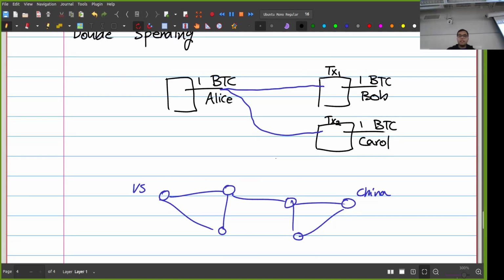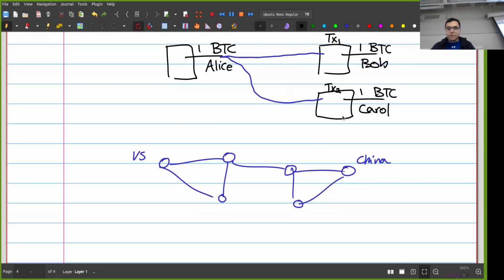Now we know that at most one of these 2 transactions can go through. So if Alice announces transaction 1, eventually everyone in the network would know about transaction 1. And then if later Alice announces transaction 2, everyone would reject transaction 2 because they say this input was previously spent here, right? But here's what's going to happen. She's going to announce them at almost the same time. Let's say that she's using a VPN and she's announcing transaction 1 to this node and she's announcing transaction 2 to this node at the same time.